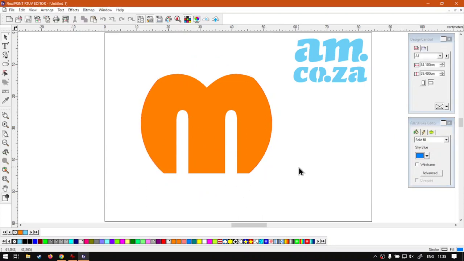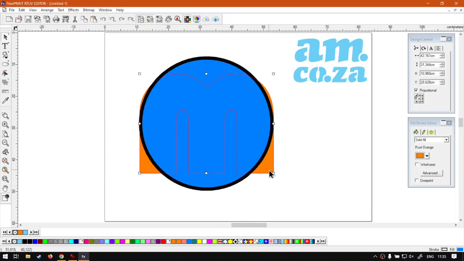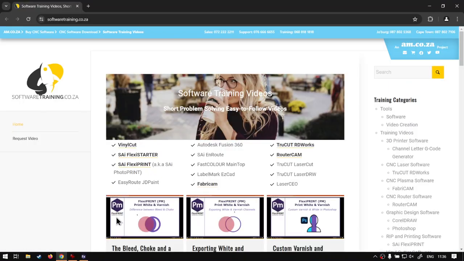At first it can be a bit confusing using mask. I know the first time I used mask I was like, okay, now I'm very confused. But play with it and you'll see it's a very handy tool in the end. And like I said, in FlexiPRINT the important thing to remember is the layer stacking. Make sure whatever you want to become your window is in front, and the object behind will be looking through the window, and you'll only see the part of that object wherever that window is located. Otherwise, that is it on masking.